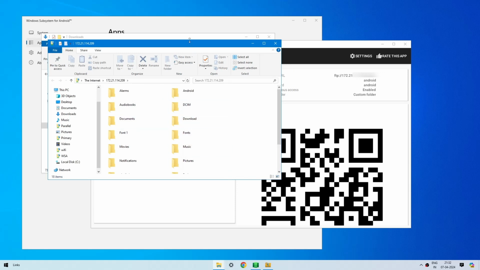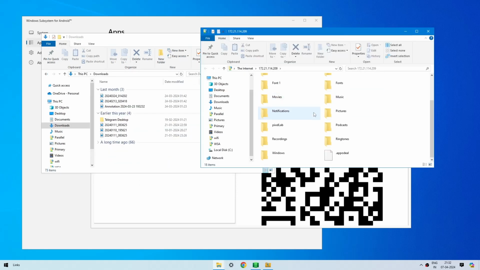From here, we can copy the files from Windows and then paste into the WSA file manager just like this.